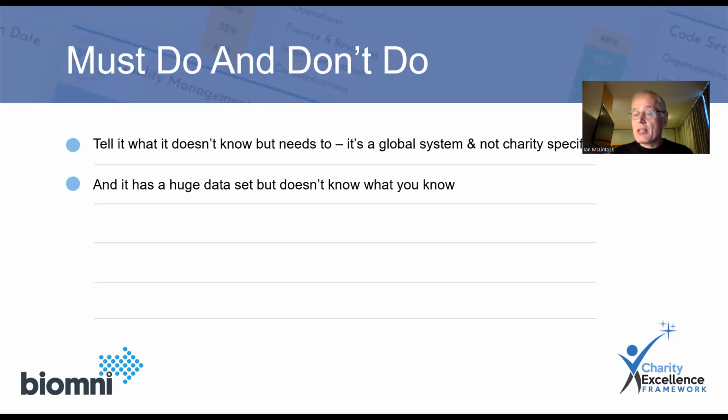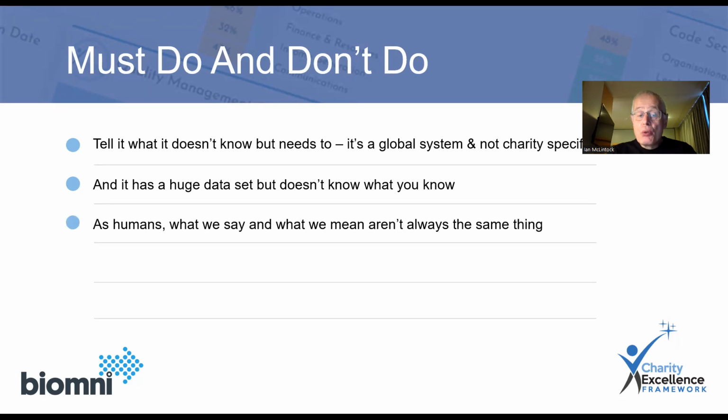And it's got that huge data set, so you can ask it for anything out there. So comparing queer theory to the UNHDR, it's got them. It's dead easy, sorted. As humans, what we say and what we mean aren't always the same thing. You are not talking to a human, you are talking to a computer. You must be very specific. Use clear, specific instructions that minimize misinterpretation.